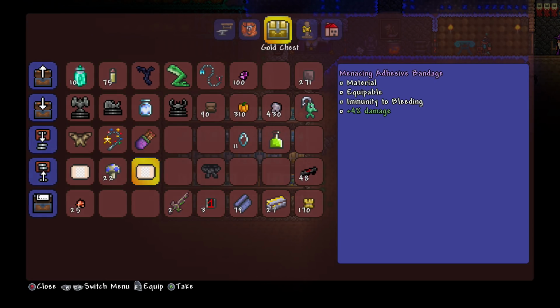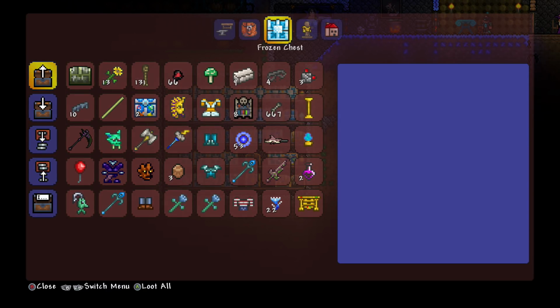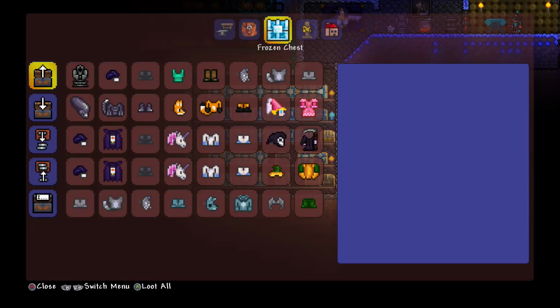There we go. I knew I had loads around. I just didn't know where. So that provides us with another about 8 bars there. We need a few more, though, if we're going to make the Shroomite Digging Claws and the other thing.